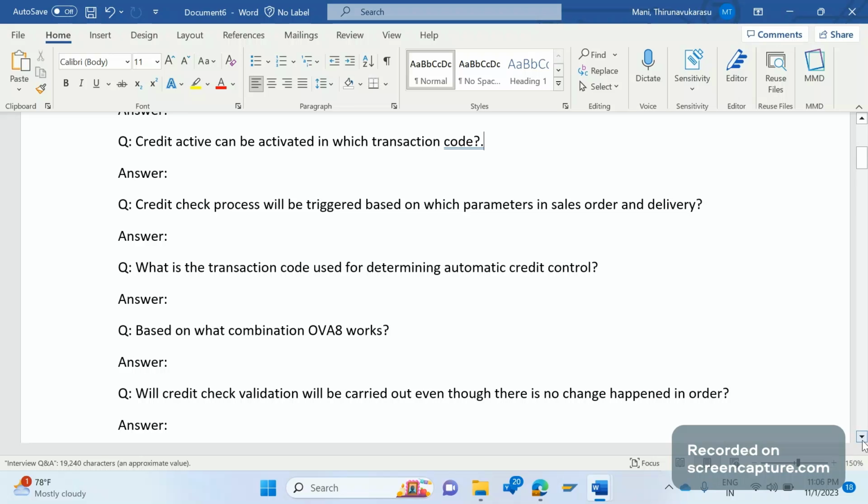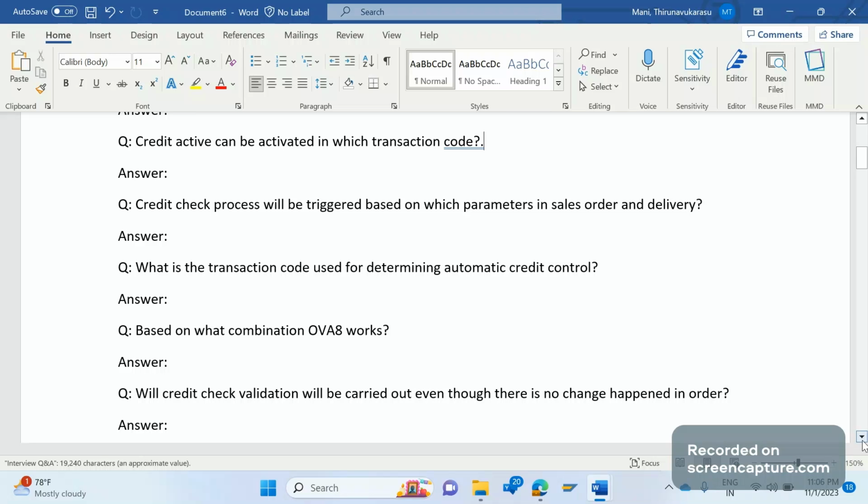There are three fields: one is KKBER, that is credit control area, KNKLI as credit account, and CTLPC, this is risk category. These fields are available in VBAK and LIKP.